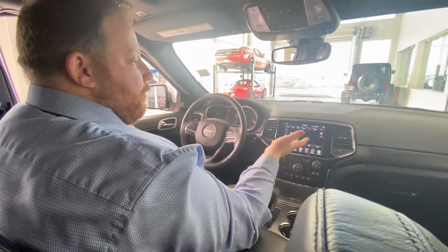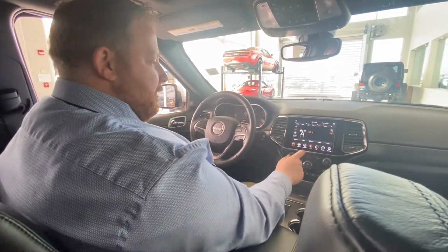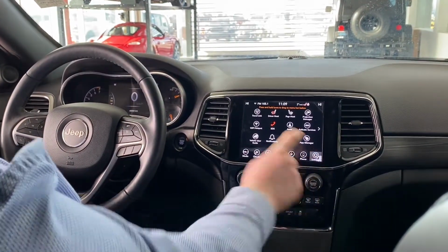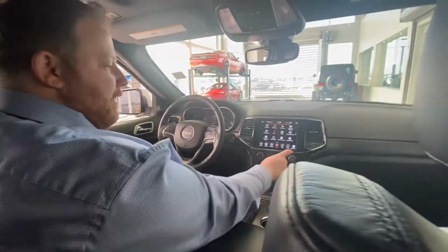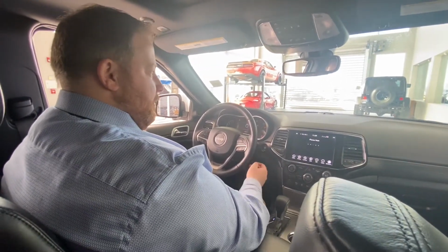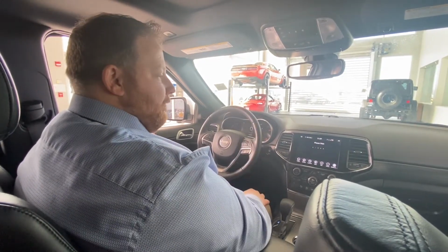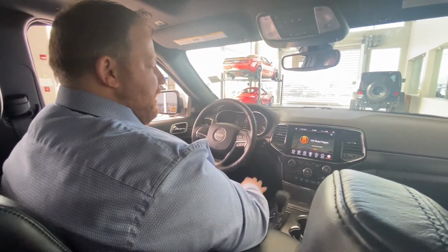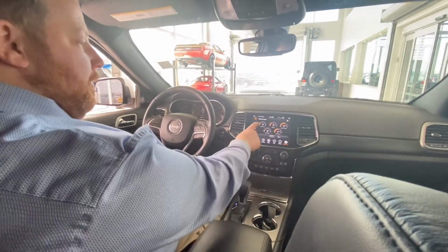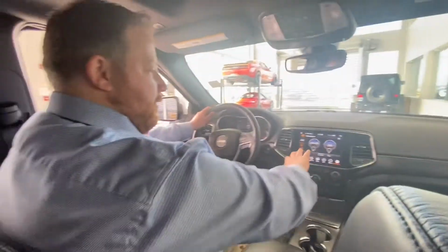I could probably make a 20-minute video about all the features that Jeep puts into the infotainment center, but there's a ton of options. Push and hold, drag it down, replace, customize your quick launch menu. But I want to show the off-road because, being a Jeep, it's got the heritage of World War II Jeeps going all across Europe and Africa. The off-road pages are, like I say, telemetrics that can help you. So all your gauges are up here, pitch and roll, which tell you what angle your Jeep is at.